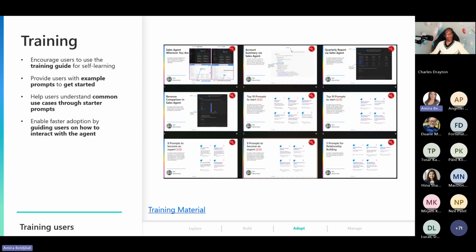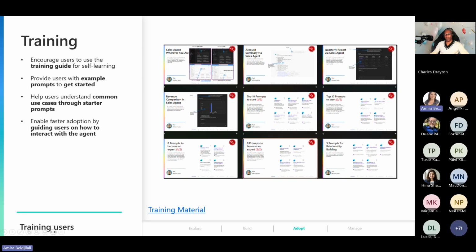As we said, we are always updating this document. Now for the adoption, we are looking at how we can shape this. The first thing we did is to leverage the aka.ms Sales Copilot Tip Time. I don't know if you know about it, but this is content that we have published. We started publishing it 3 years ago, and we keep updating it on a monthly basis. So we have a set of prompts on how to help the seller start using the sales agent, how to build the graph with your sales agent, how to build the prompt, and we will continue to enrich it as we add the extensibility as well in the other document.